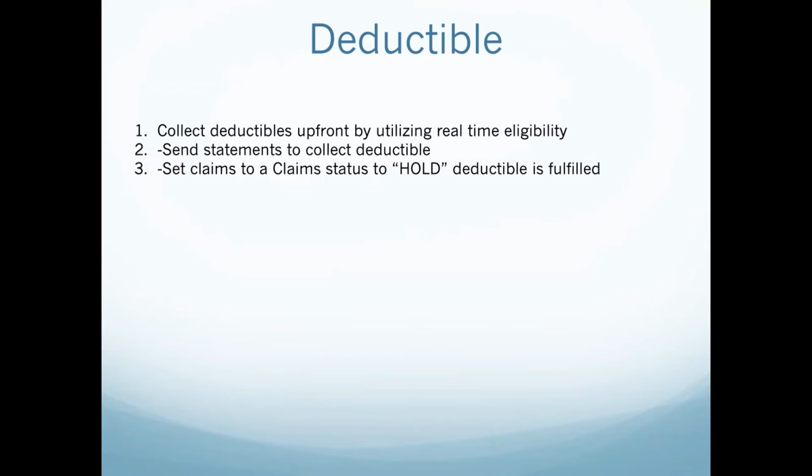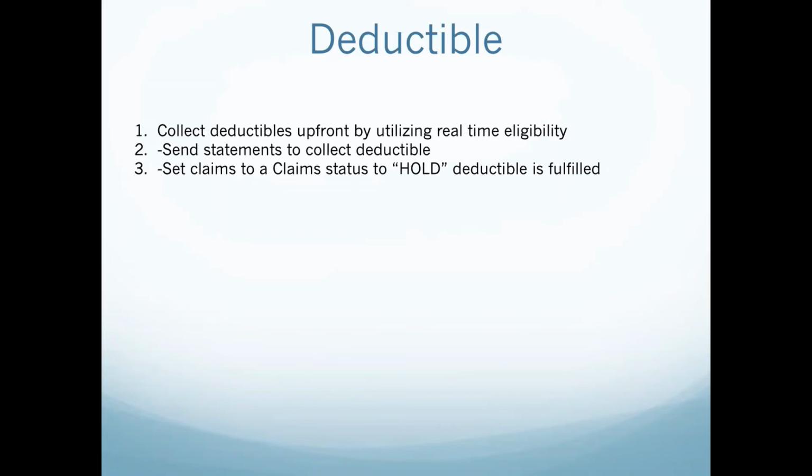If you have a fully integrated clearinghouse and you're using your eligibility option within Medisoft, this is a really good way to be able to see patients that still have open deductibles. A lot of insurances will provide you with your current deductible accruals for patients. So if they have $150 that are still open, and you know that your average collection for that particular procedure they're having is $100, you can collect that upfront from the patient and already have that posted to the patient's account so that you don't have to send statements to the patient.